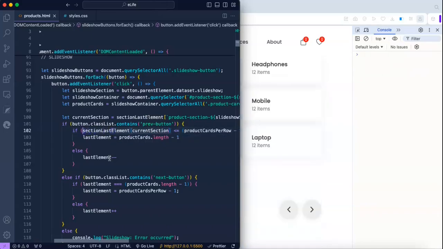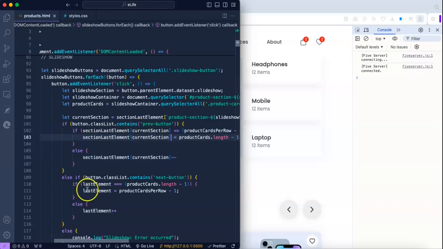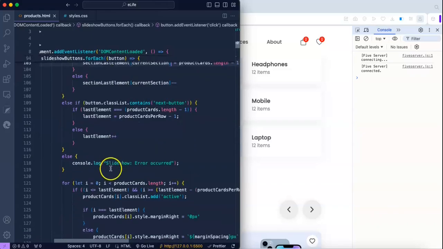So now we are able to copy and paste this to all instances with the name last element, so that the section's product cards only update based on the current section, based on that specific section that has been clicked, and should not affect other sections.